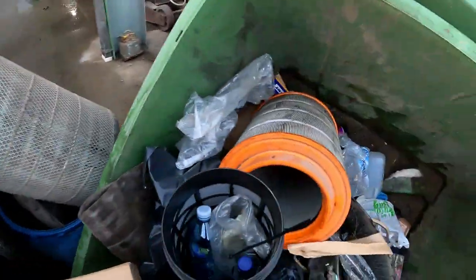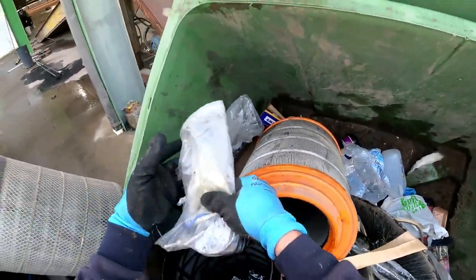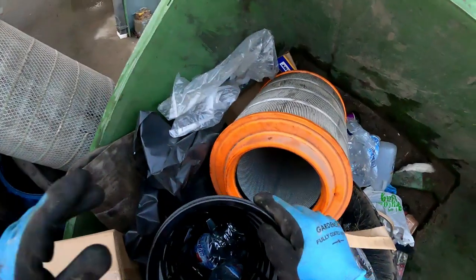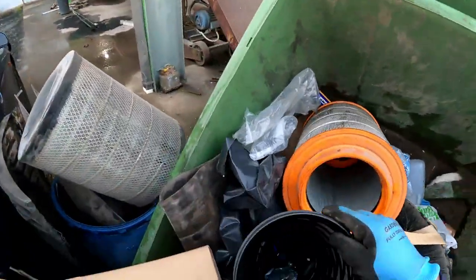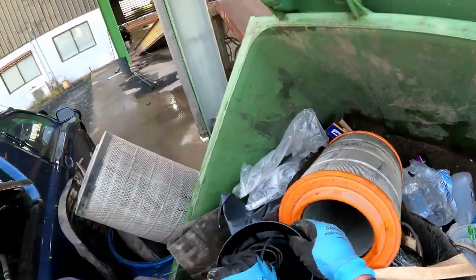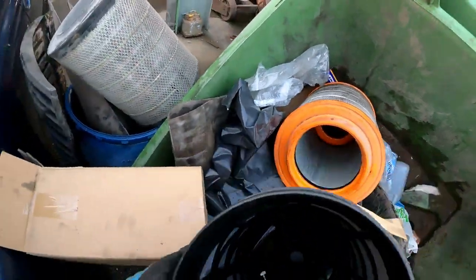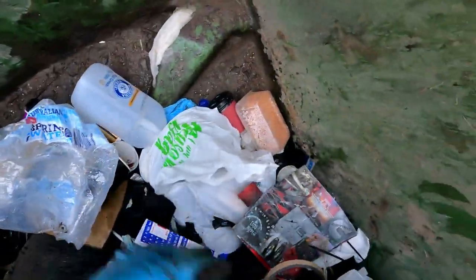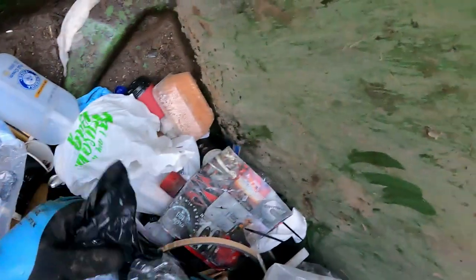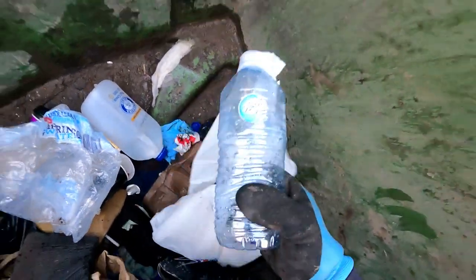It's a jack handle. Ooh, we've got some other fittings and whatnot. Yeah, we'll take those. Take that. Take all the stuff in there. Cable ties, wire. Yes, please. Oh, there's bolts in there and all. Oh, we'll just take the whole lot. Tuck that in there. Not there. We've got the rest of these bottles down here. Drag you up.